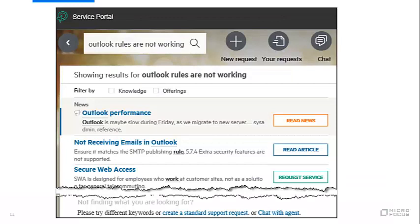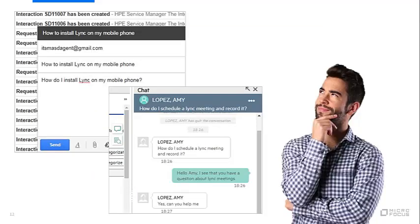For example, the smart search feature of smart analytics allows an end user to solve an issue quickly, mining the data to find relevant knowledge articles, catalog offerings, and other similar requests. Other features, such as the ability to chat with a virtual or live agent, or to send and receive help through automated email responses, empower end users to quickly solve their own issues.